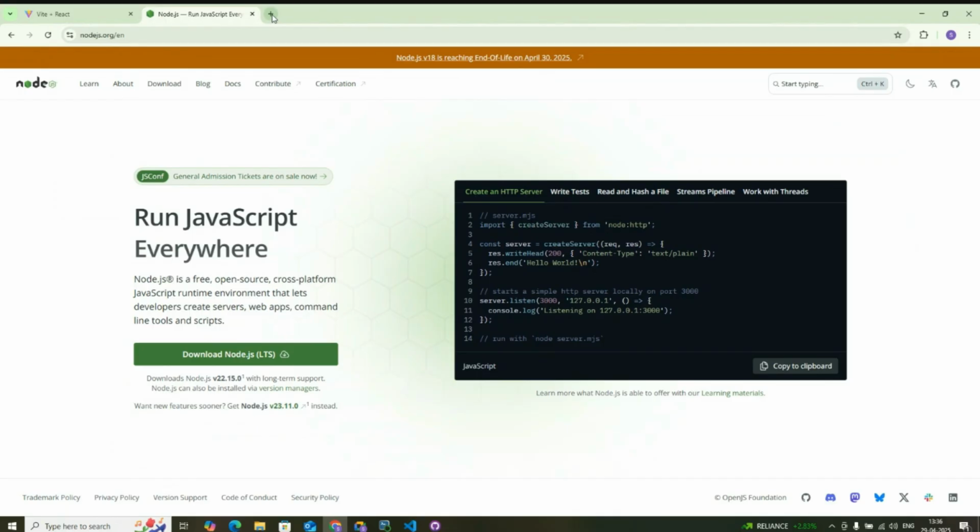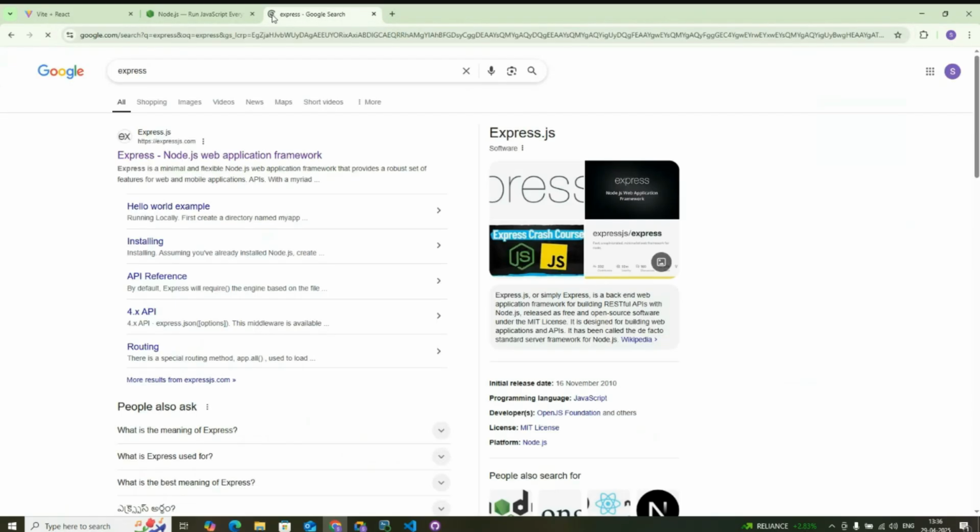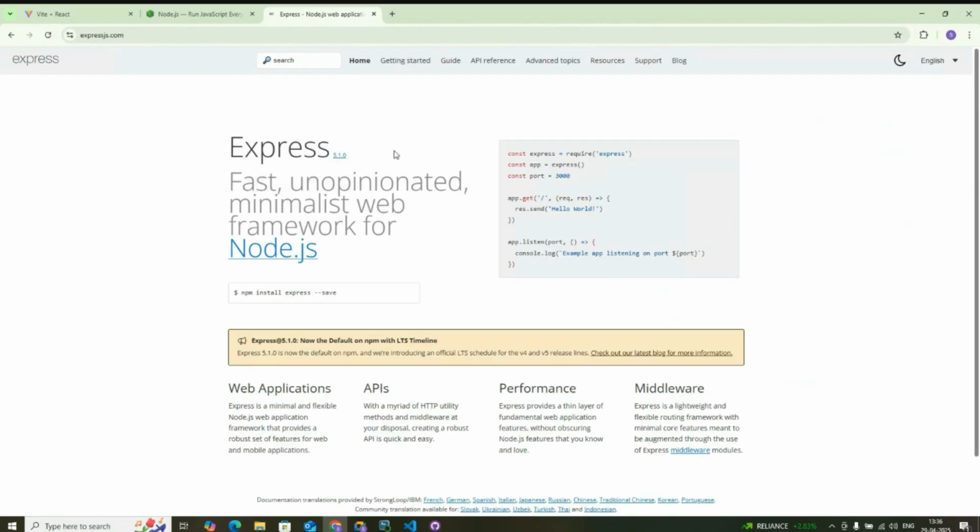Now there are many different NPM libraries that can be used to write Node.js servers. And the one that we are going to use here in this course is going to be Express. Now, Express is a great choice for us here because it's unopinionated, as you can see on this website.